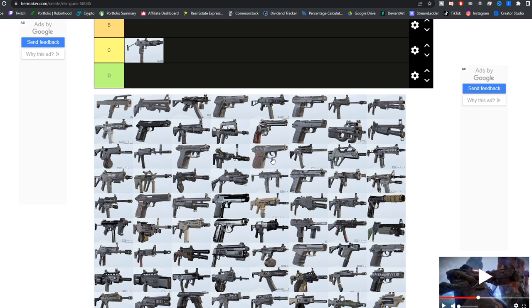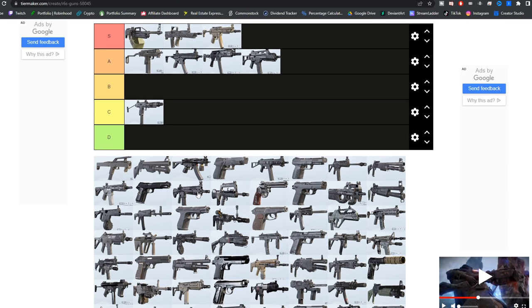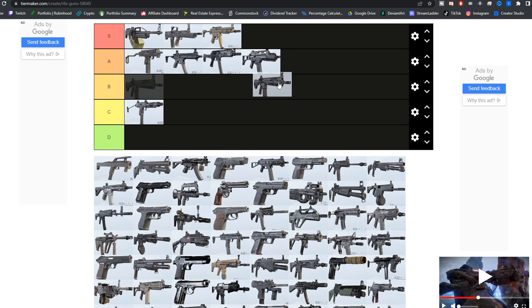Let's see. What's another gun? Is this the 417 or is this Blackbeard's gun? I think it's Blackbeard's gun. Where's the 417? Is this it? Yeah, I think this is it. I gotta put the 417. God, B or A. I don't know. We'll put a B tier. I love this DMR so much. I feel like if I put an A tier, too many people are going to get mad. But I feel like this gun's underrated, man. The 417 is crazy.